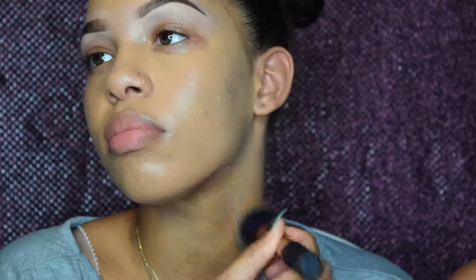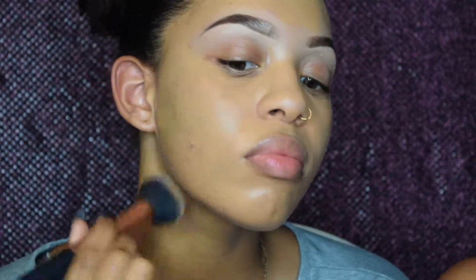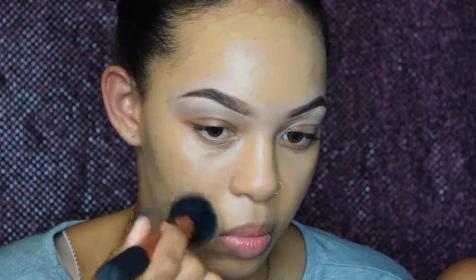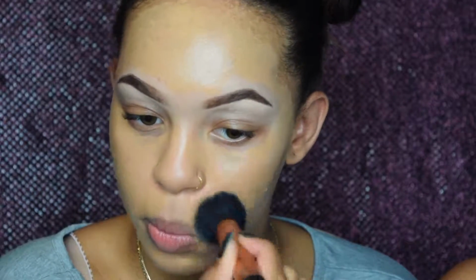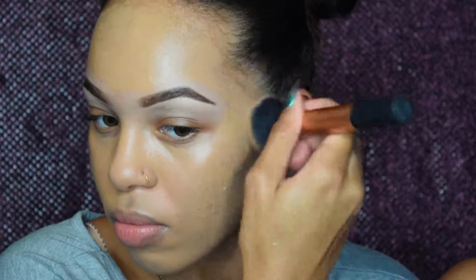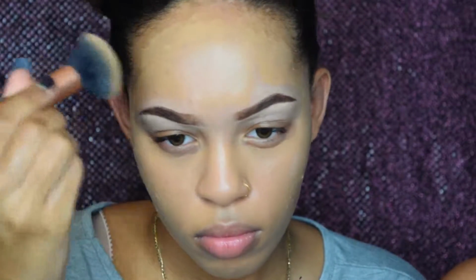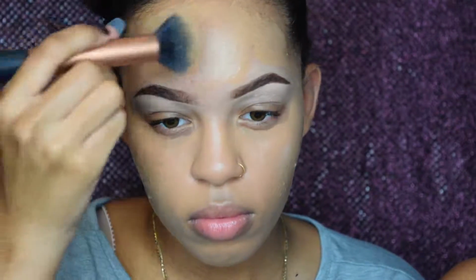I do not do circular motions when I want this type of full coverage. I do not really try to buff it in there. I kind of stipple it and drag it down. I don't know if you can see the technique, but I'm not dragging it hard. I'm just doing quick motions down, so that I don't take away any of the product that I just put on.